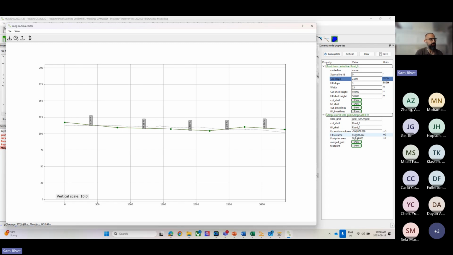So now instead of being purely fill or purely cut or an unbalanced road, it's getting pretty close to 0. So with a couple more modifications, you can get this to be completely balanced and at least visualize a configuration of a road where the cut and fill would offset. So just a handy tool to make modifications quickly, change the alignments, add points, and see how that affects your volumes.